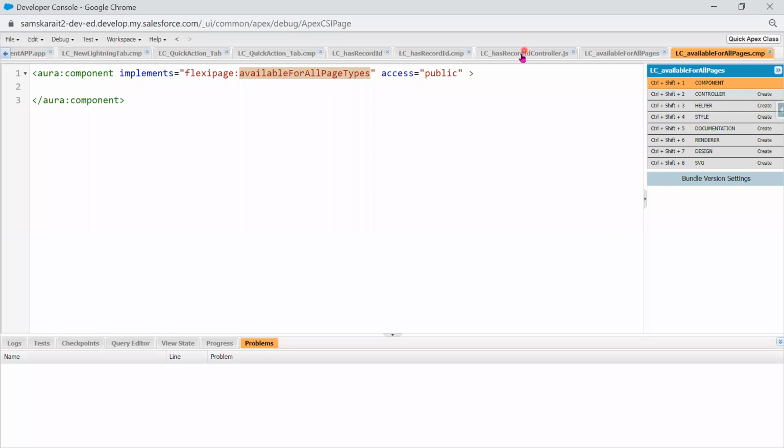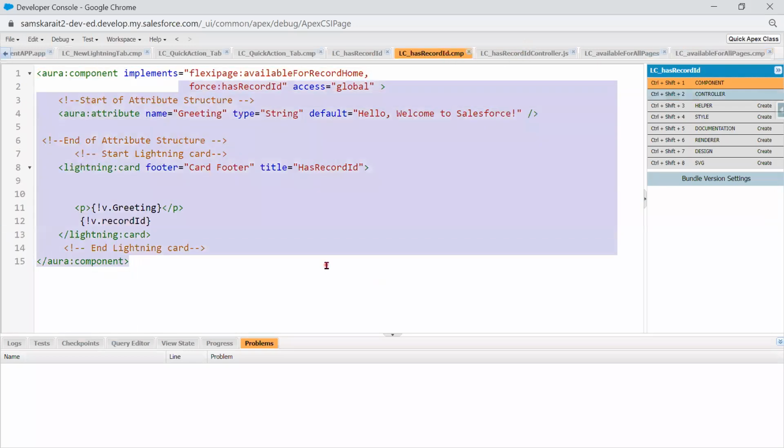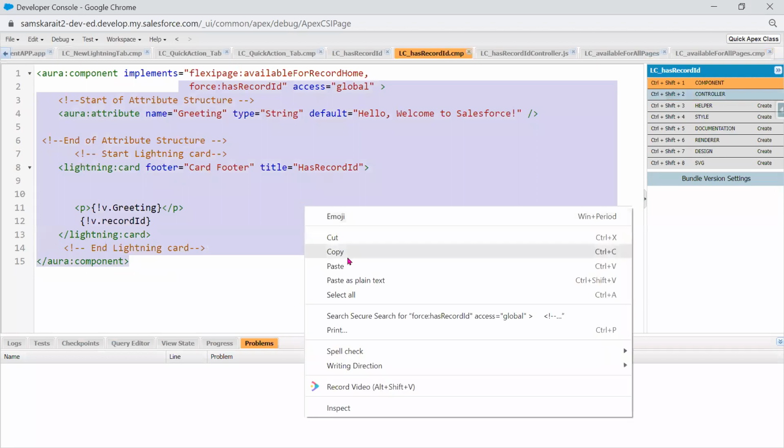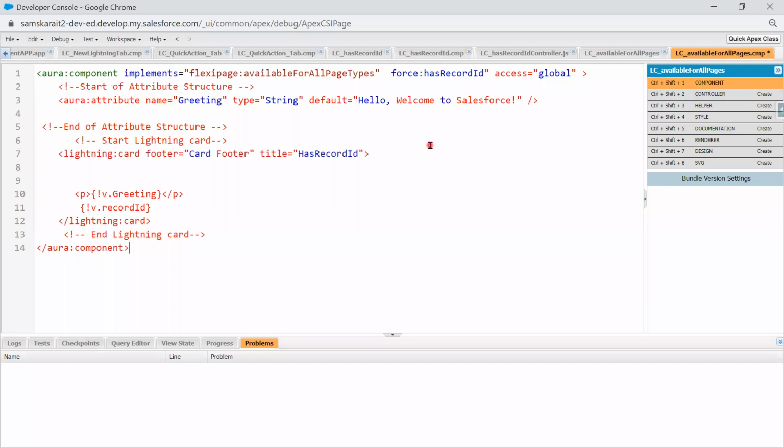Whatever the hasRecordId was there previously, I'll copy this entire thing and use it in the available for all page types. You can use the hasRecordId with available for all page types.